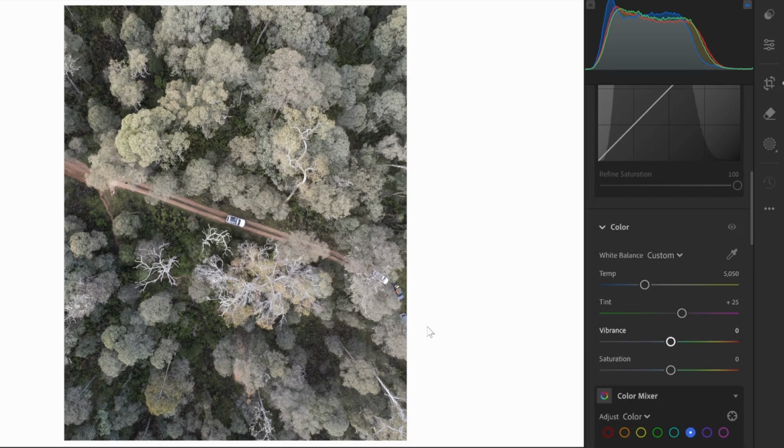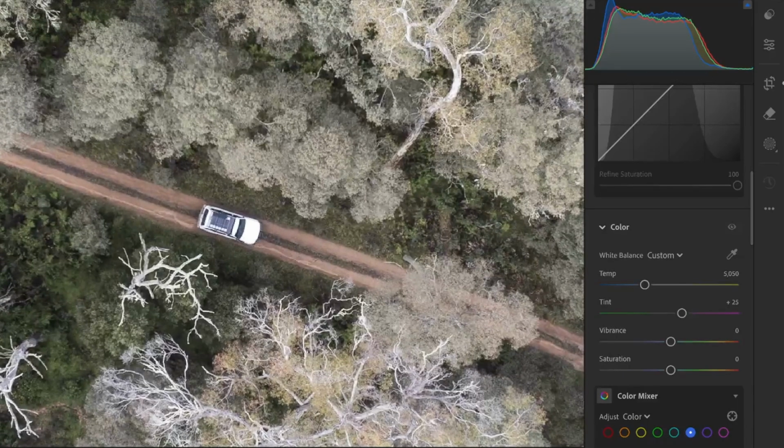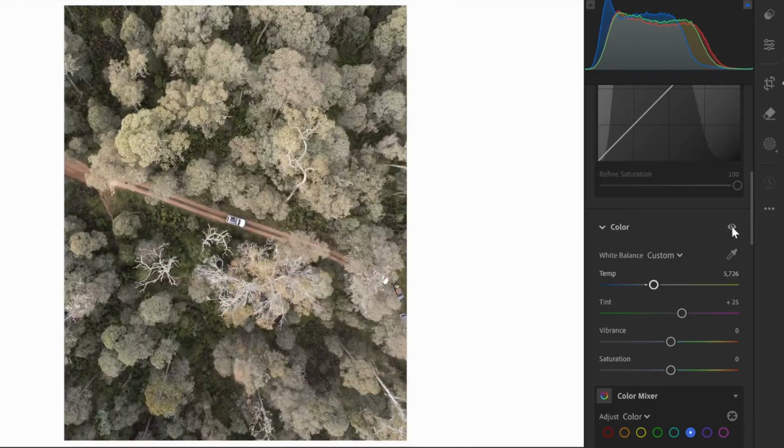Next, for the white balance, this image looks pretty good. I'm just going to zoom into this car because the car should be completely white. But right now, it looks to me like quite blue. So that means the image is too far to the blue and needs to go towards yellow. So I'm just going to move it quite a bit till the car turns mostly white. And you can see that made a big difference and the image looks a lot better.